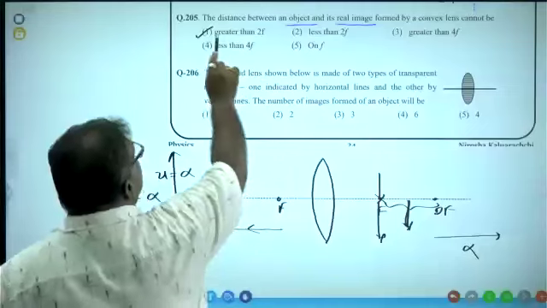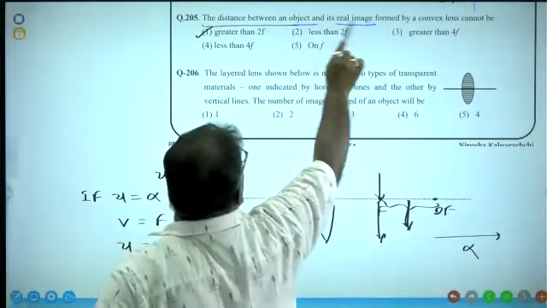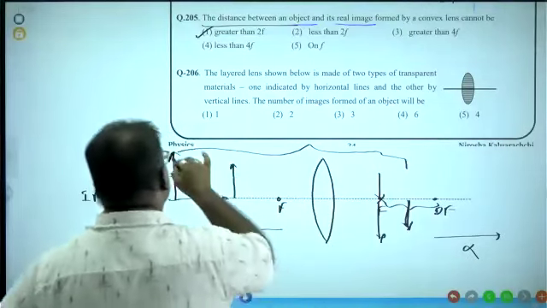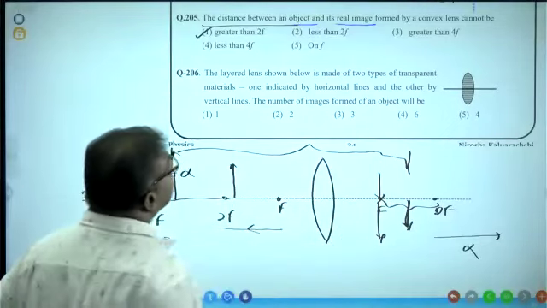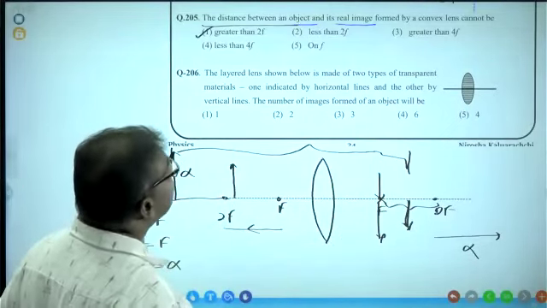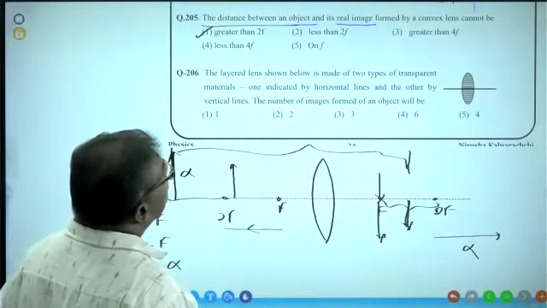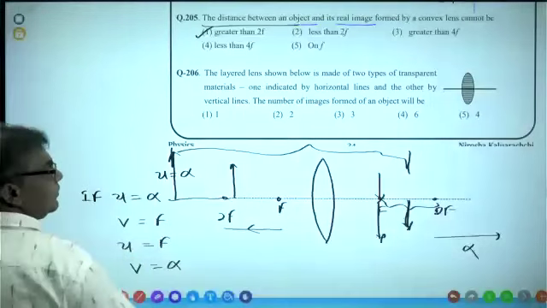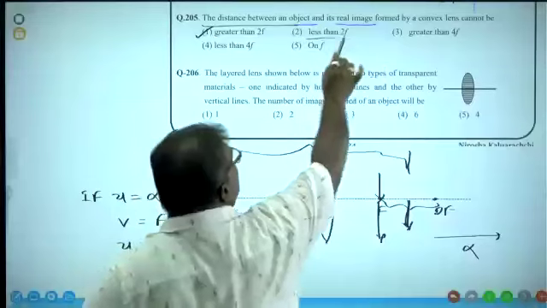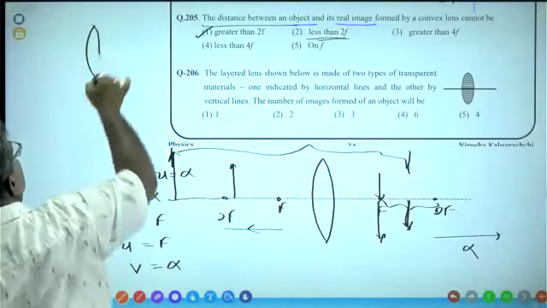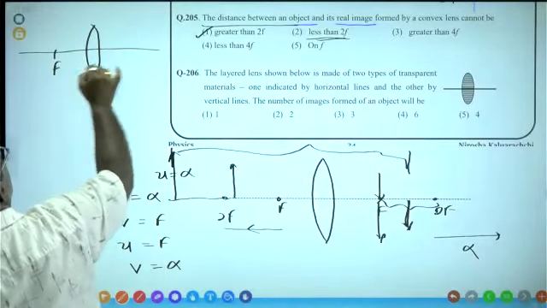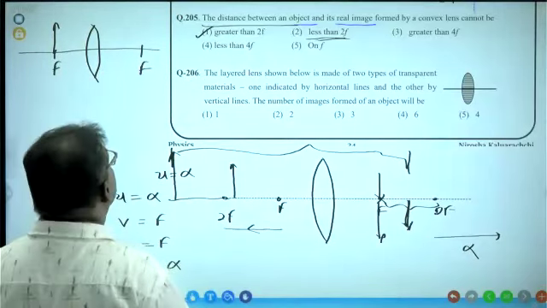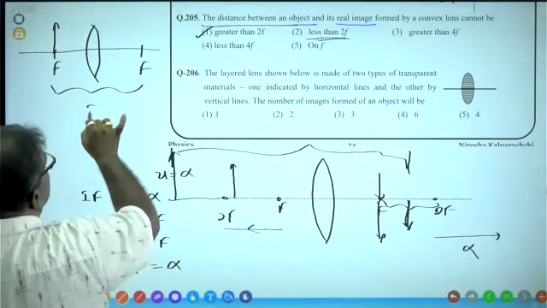But they need the distance between the object and the real image, no? Here to here. Image position from the object to this one, no? Again, greater than 2f possible. It's okay. Next one, less than 2f. It is not possible, no? Less than 2f means, if this one is the convex lens, here focus, here focus, if the object is kept here, an infinitely long distance to the image is available. A gap in between 2f means this kind of one, no?